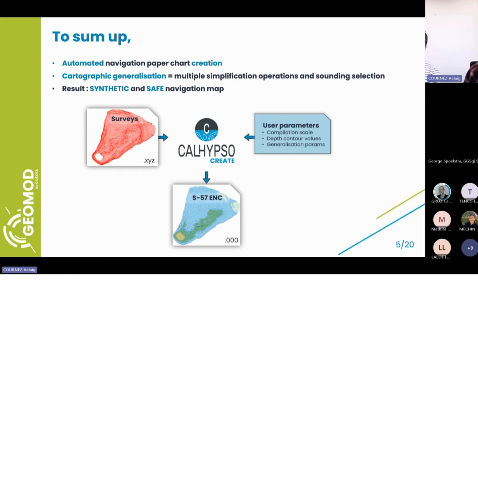As Aile said, this tool is actually resulting from a project in collaboration with the SHOM, so the French Hydrographic Office, and its main purpose was to ease the task of cartographers in their generalization process, which consists basically in changing a raw and ugly bathymetric survey into a beautiful functional ENC. I guess we can give more details in the next slides regarding the inside of the process itself.